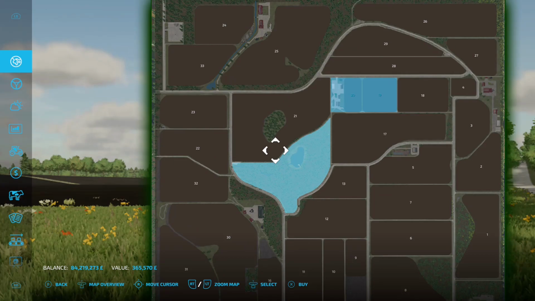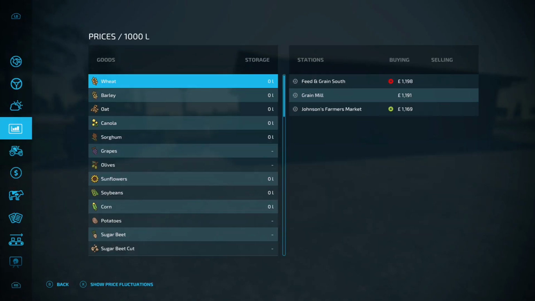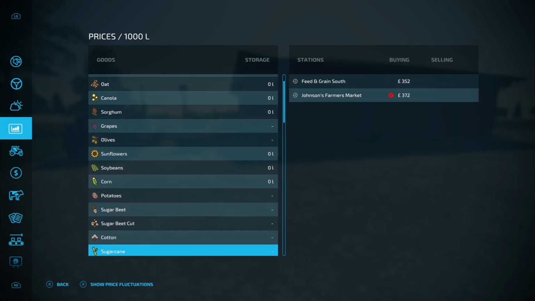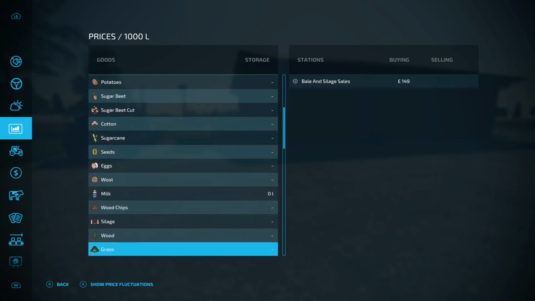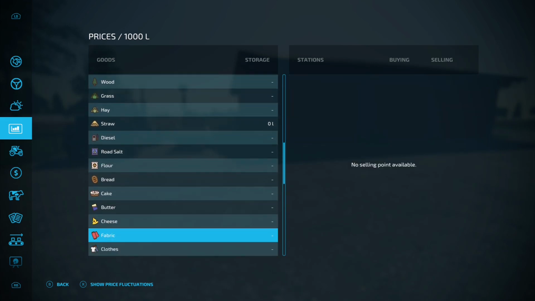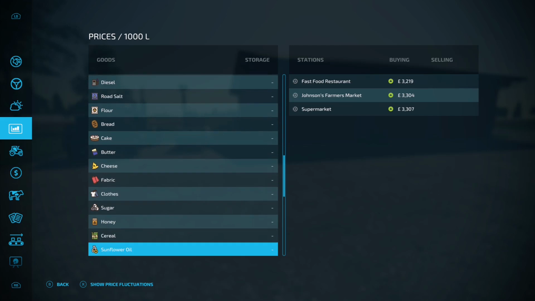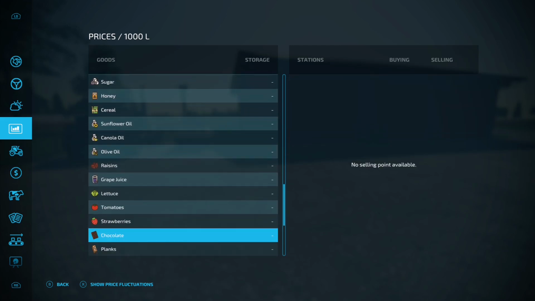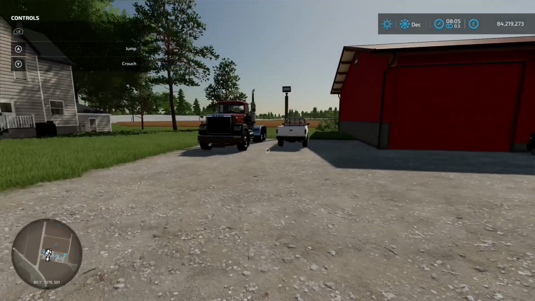Now, if we come down to the shop menu, like that, there is a couple of things missing. Obviously, most of it is sellable, but when we come down to the actual production side of it, we get down to fabric. You can't sell fabric anywhere, and then also we get a little bit further down. You can't sell chocolate when we get there. But apart from that, everything else that you'd normally be able to sell on a map, you can sell on this one. And obviously, if you wanted to sell fabric and chocolate, there's plenty of mods you can place down, no problem, which is very nice indeed.